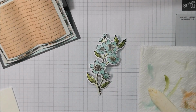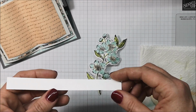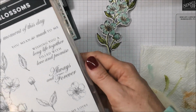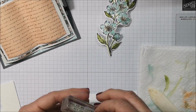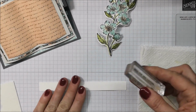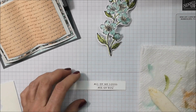I'll set that there. Now I have a piece of scrap Whisper White. This is just the bits that come off when I'm trimming my Whisper White cardstock, and I save them all to make little banners. And I'm going to use All of Me Loves All of You. I'll put that on my block and just stamp that down, just like so.